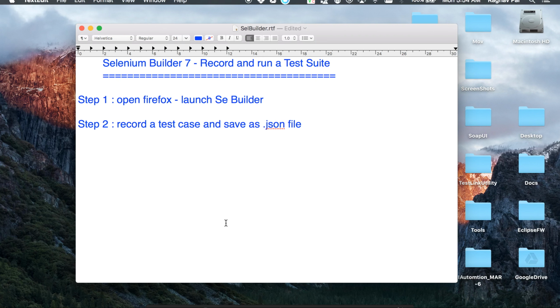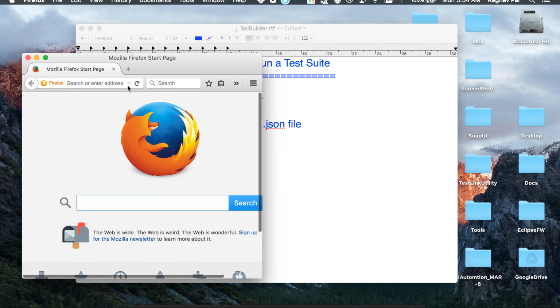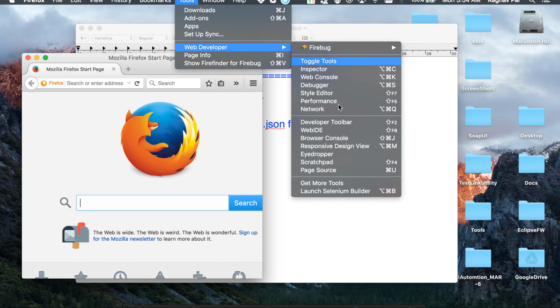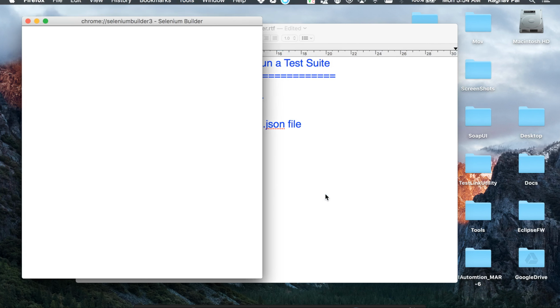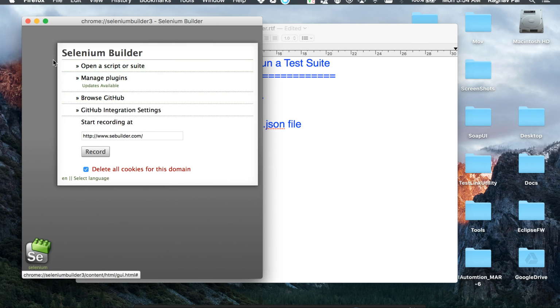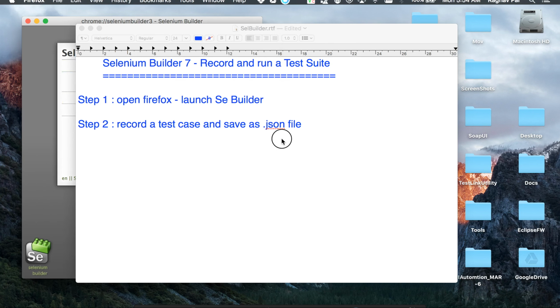So let us see how to do that. Let me open my Firefox first and I will go to tools, web developer, launch Selenium Builder. So this has brought up my Selenium Builder window.